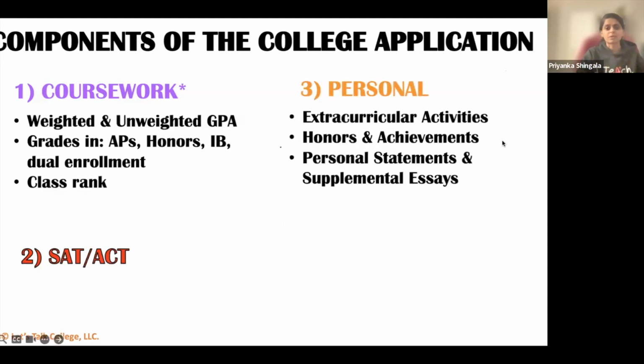All right, then we have the personal component. The personal component will be the extracurricular activities that you do, which includes the jobs, the volunteering, the sports, the student organizations, the hobbies even, or if you have any kind of serious family responsibilities, that all counts as a part of the extracurricular activities. Then there's honors and achievements, and these are the academic honors and achievements. If it's extracurricular related, like the state robotics or the state swim or dive, that's going to be listed in the extracurriculars.